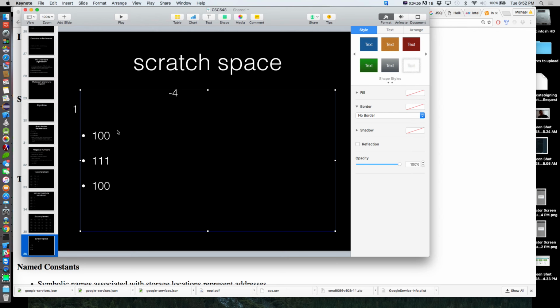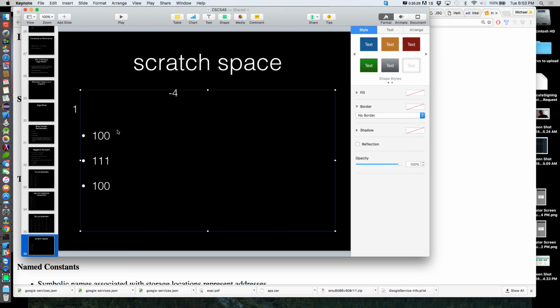Really, the reason the 2's complement is what has been widely accepted is because it's the one that can be implemented in hardware. Now, that doesn't mean we couldn't implement either of the other 2 in hardware, but why would it be difficult? Hopefully this came up in some of your papers. Why would it be difficult to implement either sign and magnitude or 1's complement? Specifically sign and magnitude. Why would it be difficult to implement that in hardware?